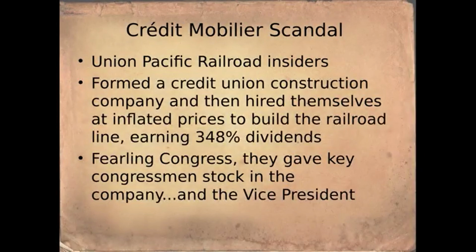And they're worried that if Congress figures out that they're a federally backed credit union, so the federal government's backing them, they're creating the railroad company to get a loan from their own credit union and then charging them way more than they have to. They're basically just stealing money from the government. Well, they're like, well, what if Congress finds out? And they're like, don't worry about it. We'll just buy Congress.